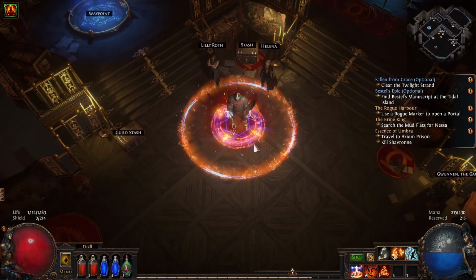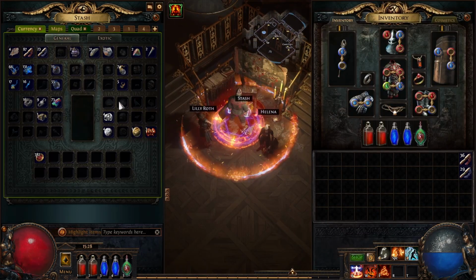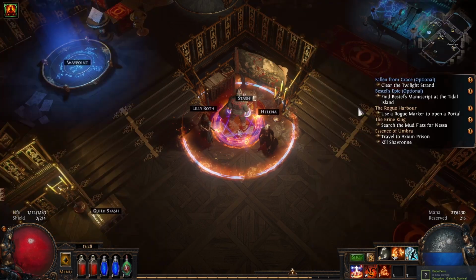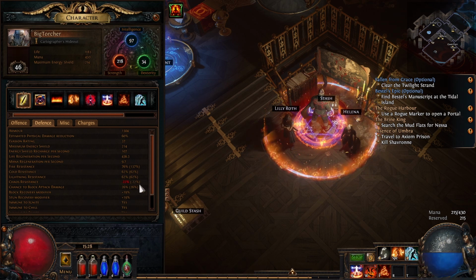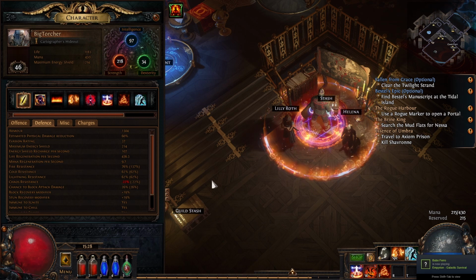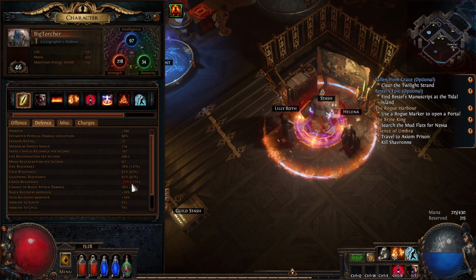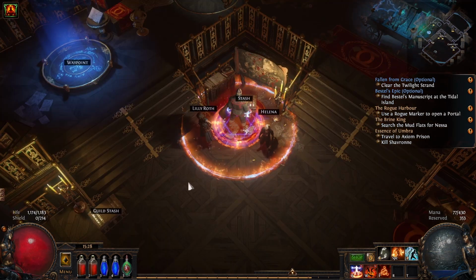Right, so I didn't have much in the way of currency, specifically the heads. So that's something that I will need to spend some time farming, but I did manage to get plus 32% lightning resistance on my gauntlets, which has now sort of leveled it out around 62. So I think that is slightly better. If I take off that, it's down to 42, which is not terrible. I think we'll deal with that, guys.